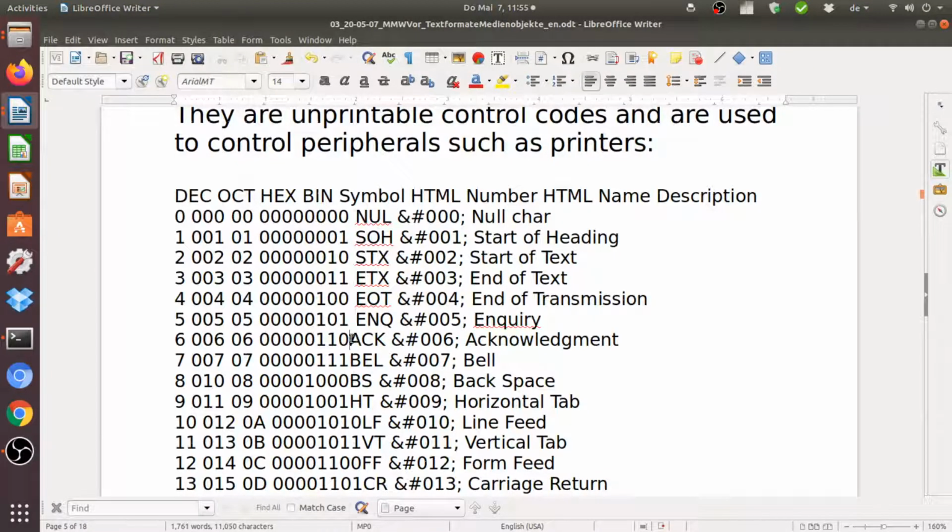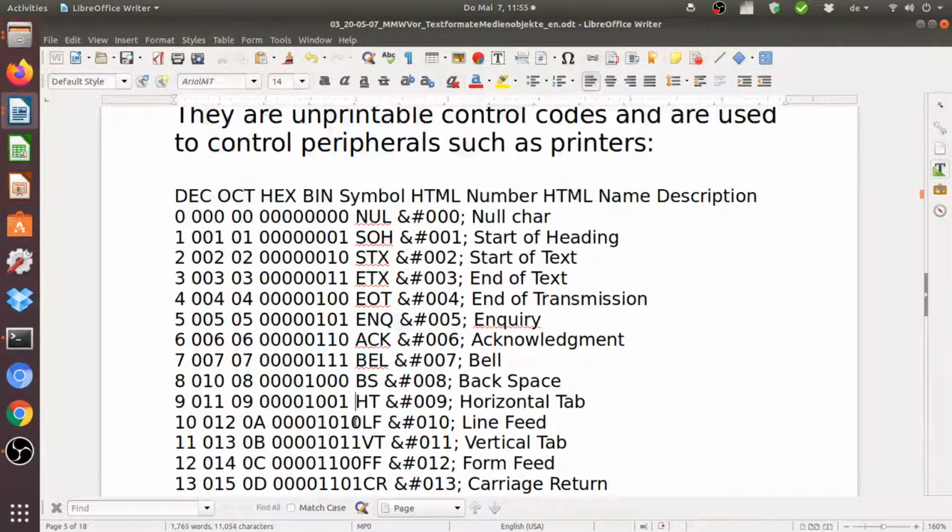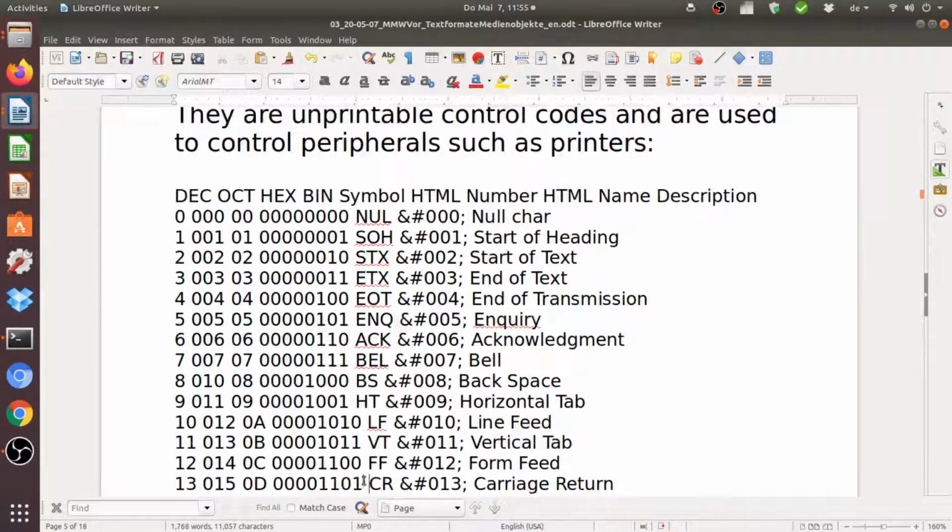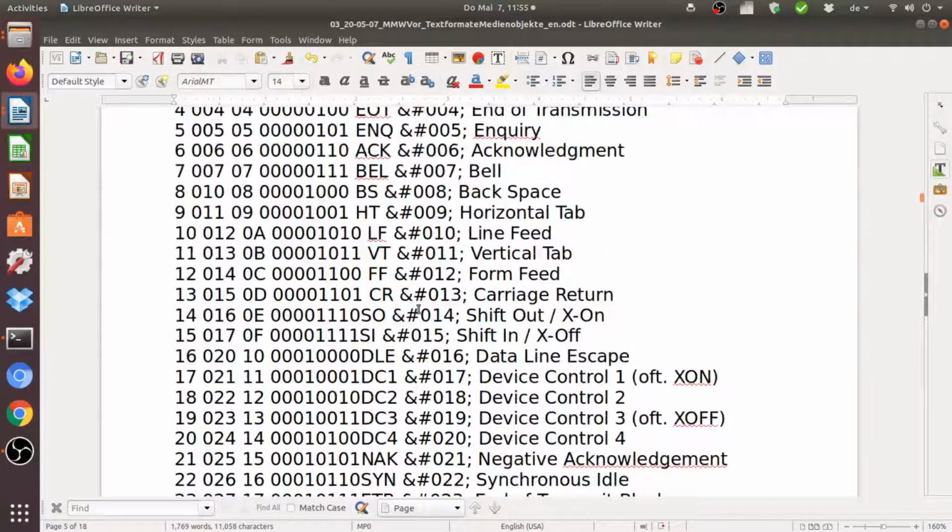You can see it's all special functions, like bell, like sounding a bell. This was useful, for instance, for teletypes. When a message was completely transmitted, it could sound a bell to tell the operator, now we are done with our transmission. Or something that is more useful nowadays, form feed and carriage return.